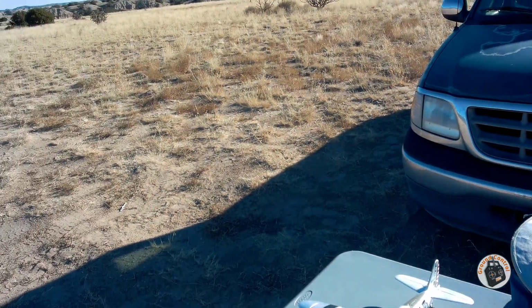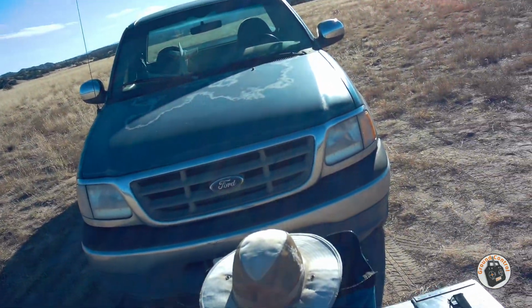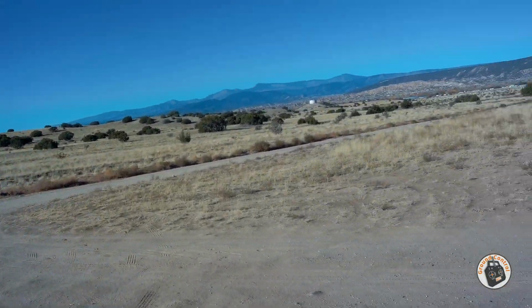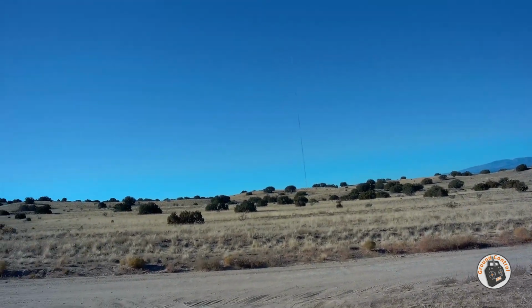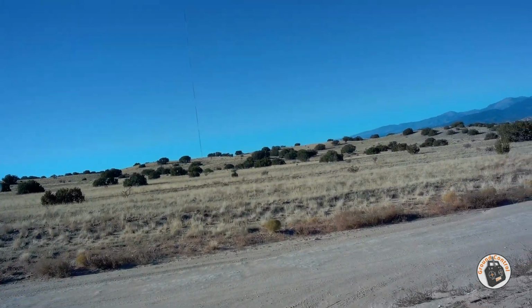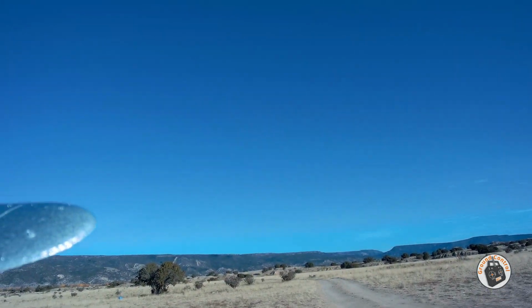Okay, I've got a timer set for 5 minutes, a couple of shorter flights because I want to fly it on both transmitters, and I haven't tested the return to home function yet. It'll come back in the opposite direction that it was launched if you record it. So I want to record that real quick. See if we can do it. Okay, so I've recorded it.